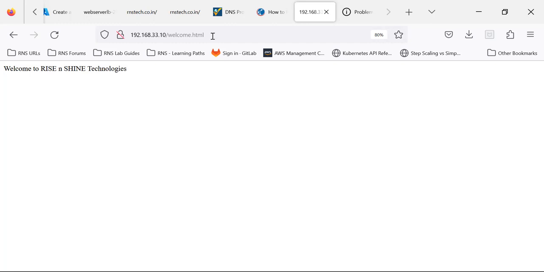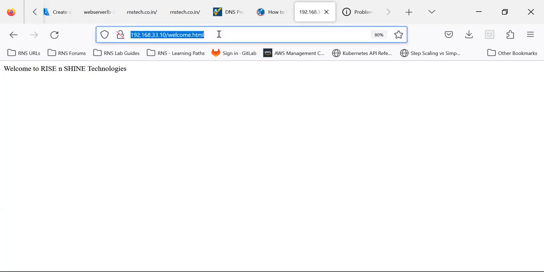But where is it located? /var/www/html, that is the virtual path. So in that directory, whatever files I have, we can access those files, right? Suppose you have copied some MP4 file into /var/www/html. Give that file name in the browser and you can access that video. Or if you have some PDF file, copy it into that location and give the file name in the URL, then you can access it. That's what we call the path of the file.